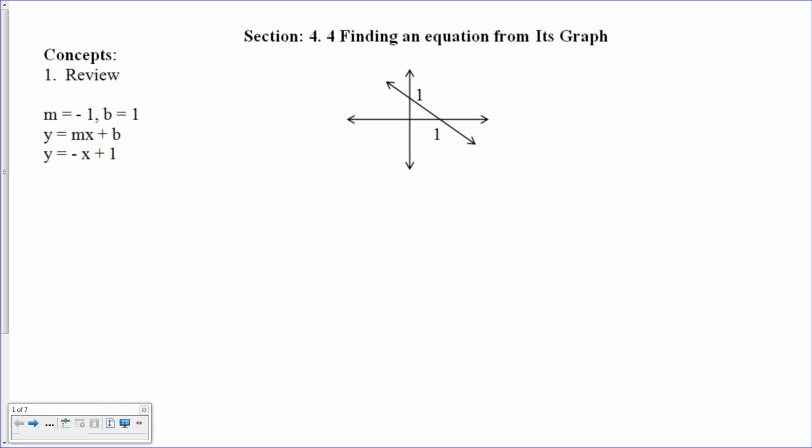Speaking of making the right choice, the next two sections in this course, you're going to have to make the right choice in terms of paying attention and bearing down and enduring some mental pain, because it is going to be somewhat challenging. Know that up front. You're going to reverse your thinking in this section. Instead of going from equation to graph, we're now switching it from graph to equation. We're going to use the same exact equations that we used before, except we're going to be solving for a different variable.